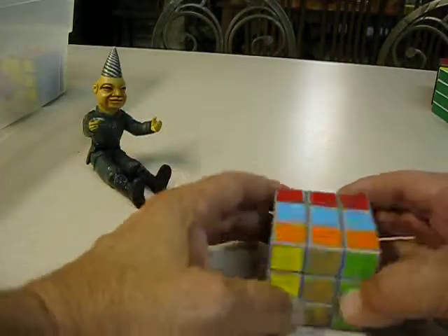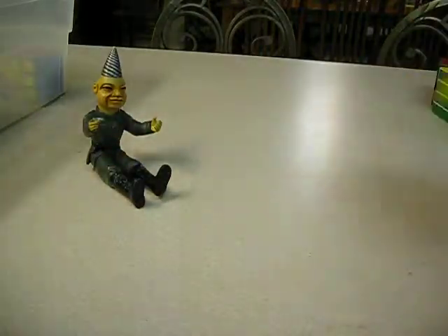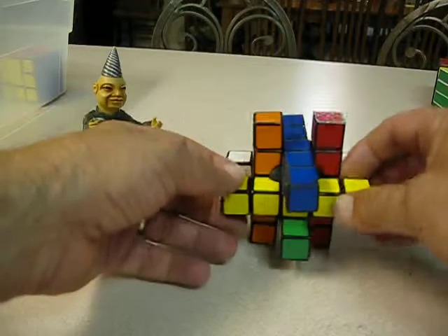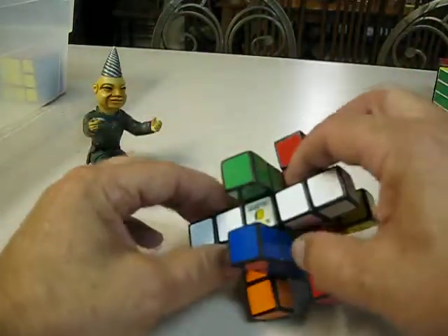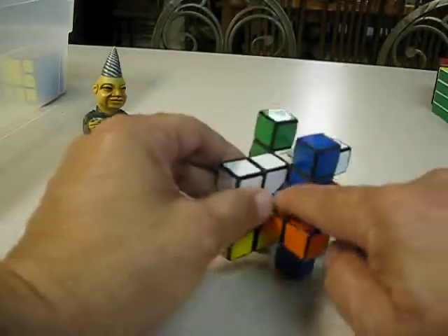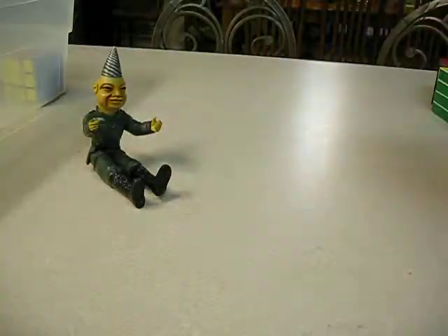A cube with different color rolls — different color rolls on each side. I forget what this one's called, but I saw a picture of one online, so I went ahead and glued the corners off and glued extra cube beads on the sides. There's a 3 right there, and then the corners — cut all the corners off and glued these cube beads on the side.